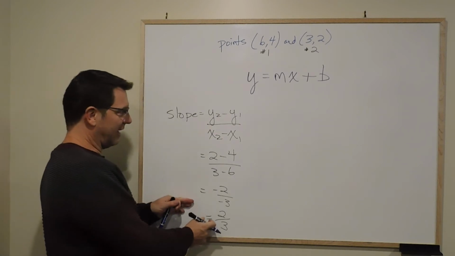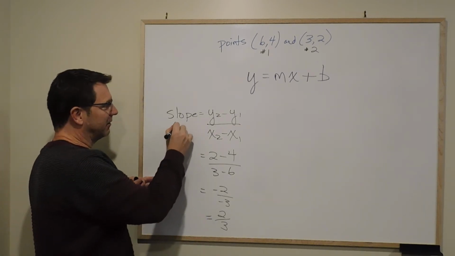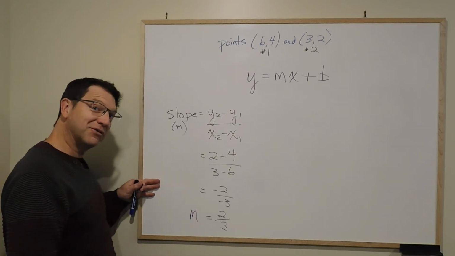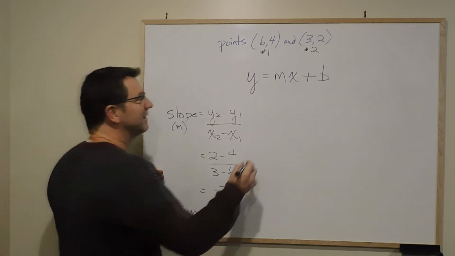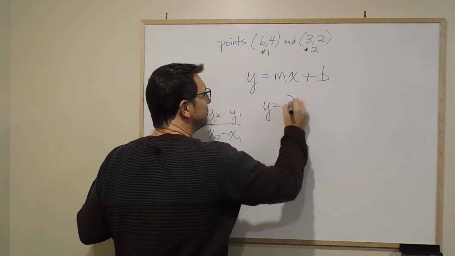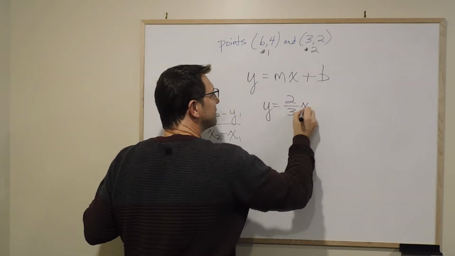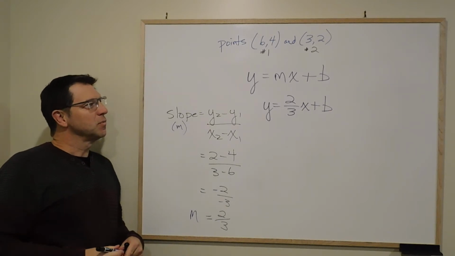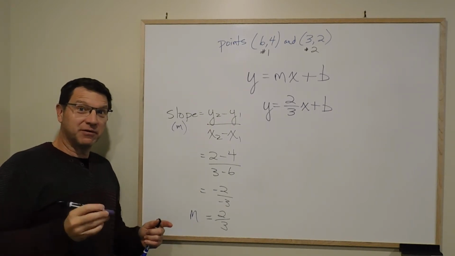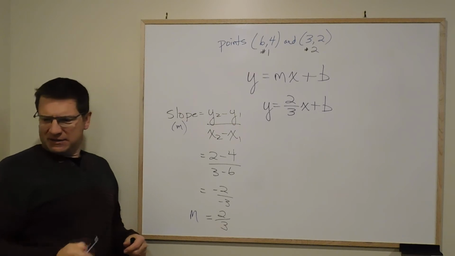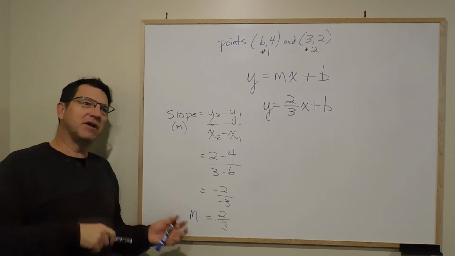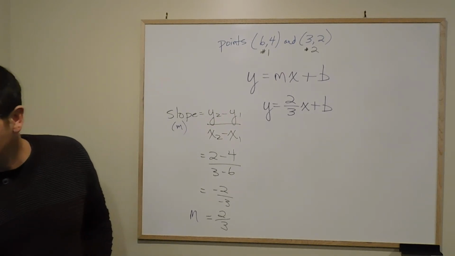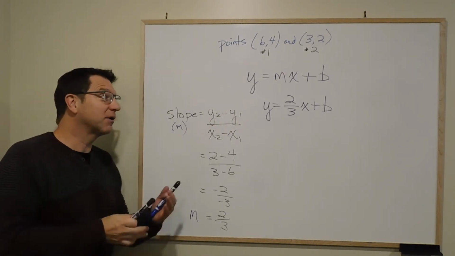Because we know that slope, remember slope is m, so what we've just discovered is m is 2 over 3. Okay? So y equals 2 over 3 x plus b. So it's good, we found slope, we still need to find b. Well, in example number 1, in the video I did, it gave you a way to find b, and we're going to have to use that way.